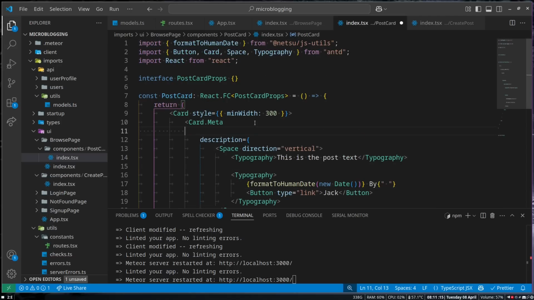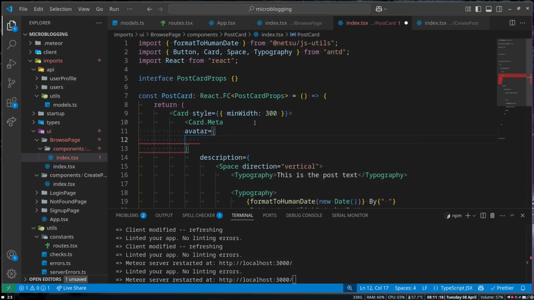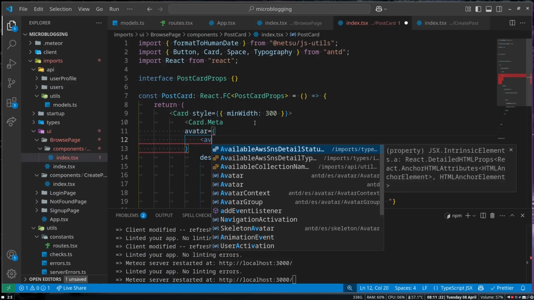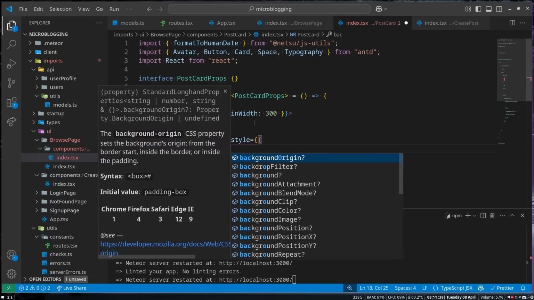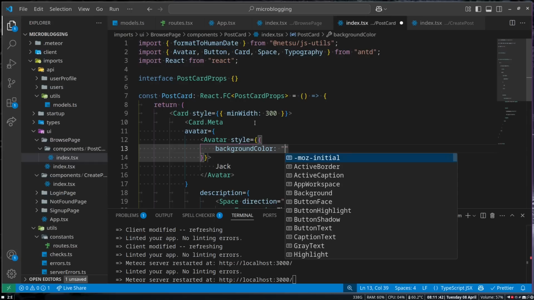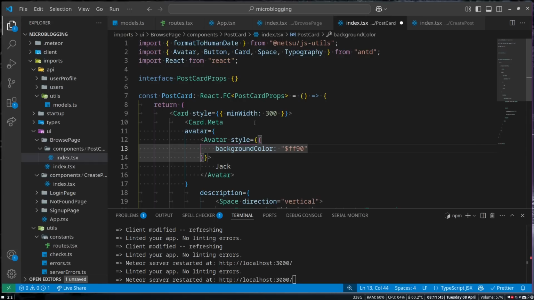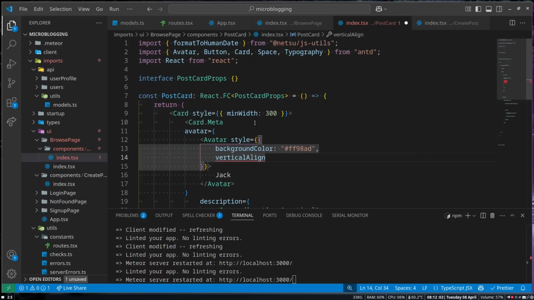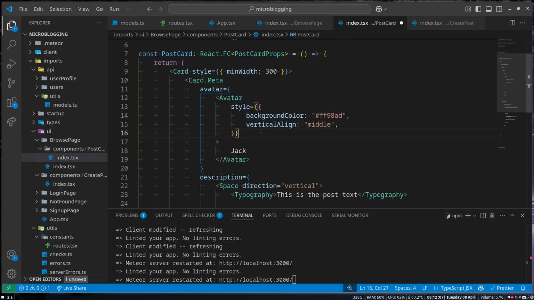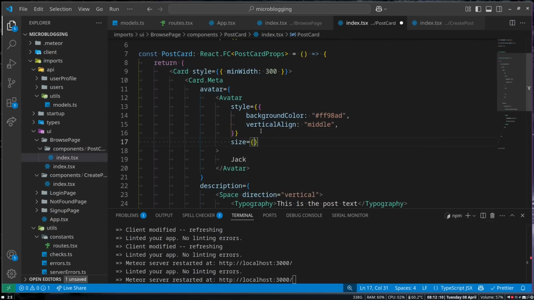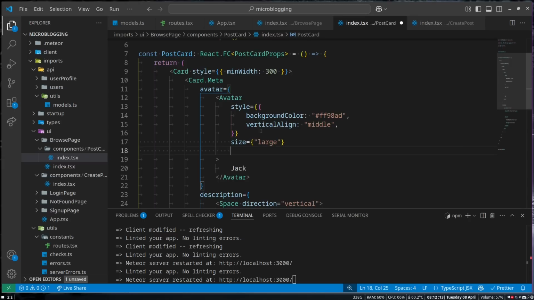We might also want to include just an avatar. Now this will be like their profile picture or whatnot. And we can specify avatar. And this will just be the user's username. So let's go. Then in here we can say style, background color. And we can just choose a random thing like hashtag if98AD. That should be hashtag. And we can just say vertical align, middle. Of course, any styling you don't like, you can simply change. So here we can then go size will be large. And then gap will be 4.